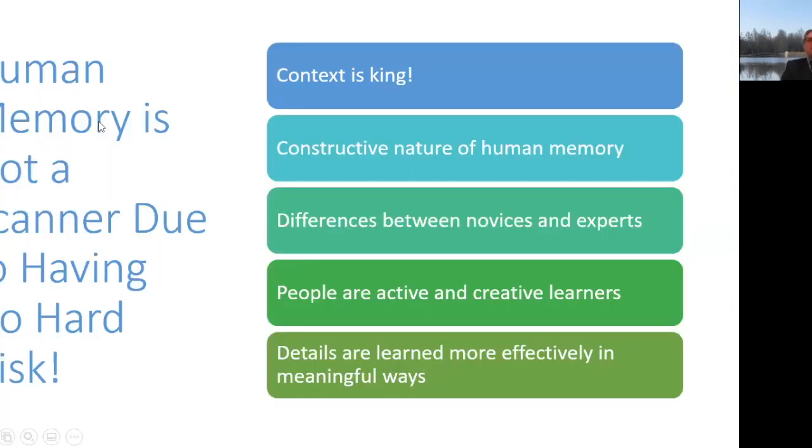And please just remember, the human memory is not a scanner. We don't have a hard disk in our head. Context is king. The constructive nature of human memory is super important. There are differences between novices and experts, but we're all experts in something and we're all novices in something. That's why it's really important to work with others. People by nature are active and very creative learners. Do we all learn the same way? No. And that's one of our strengths. We help each other through the process. And details are learned more effectively in ways that are meaningful.